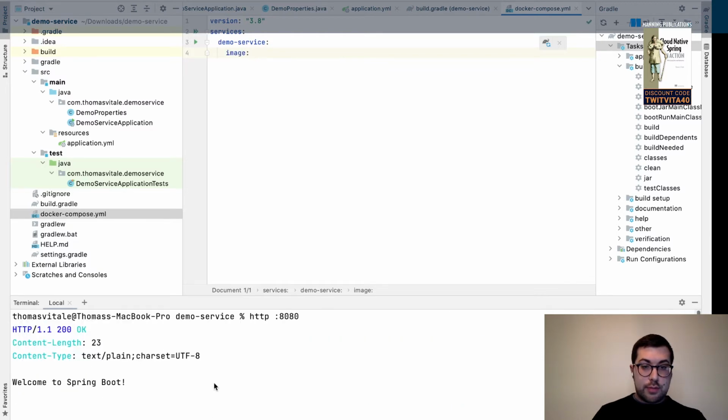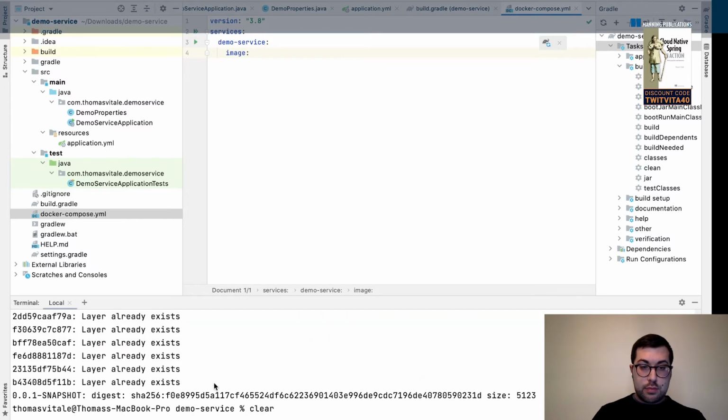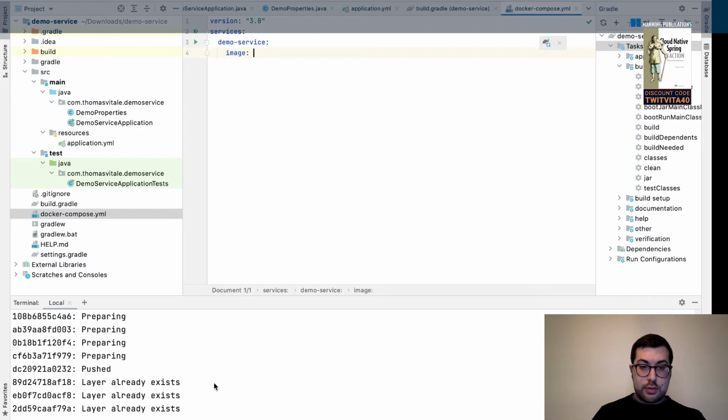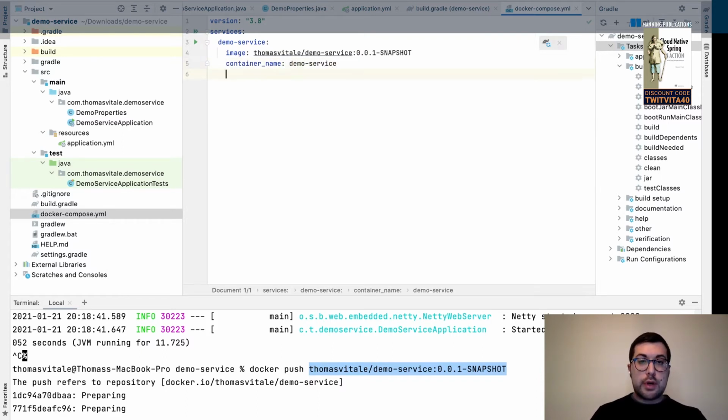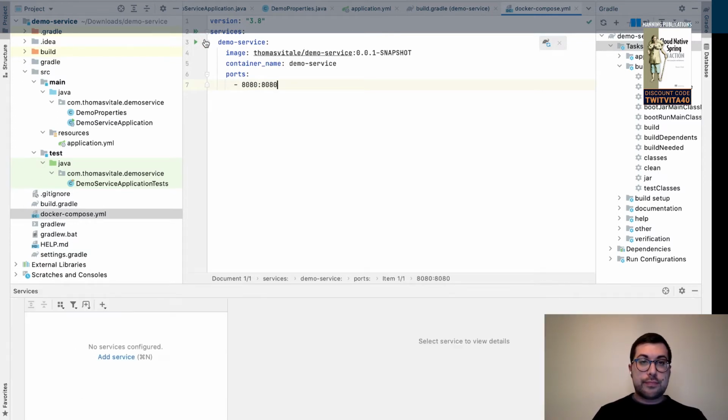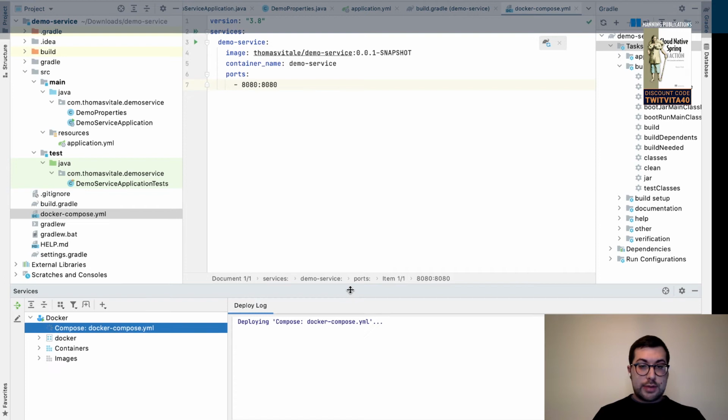And the image name is shown here. Yes, you can define container name, demo service, and let's publish ports. Let's keep 8080 8080. Okay. Let's see if it works.